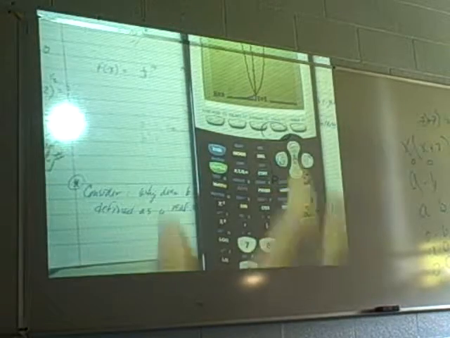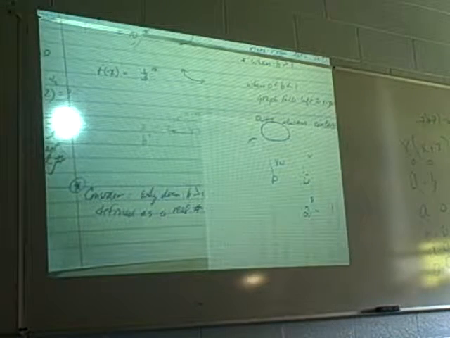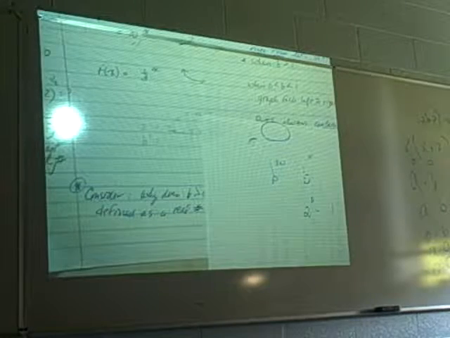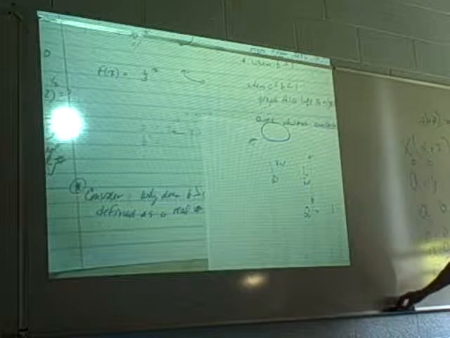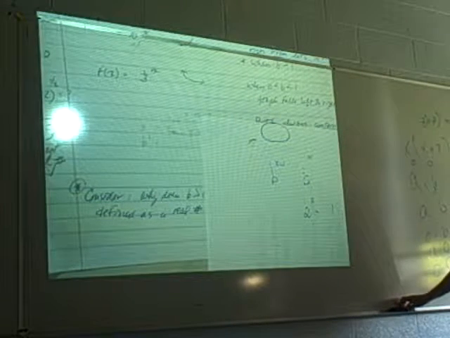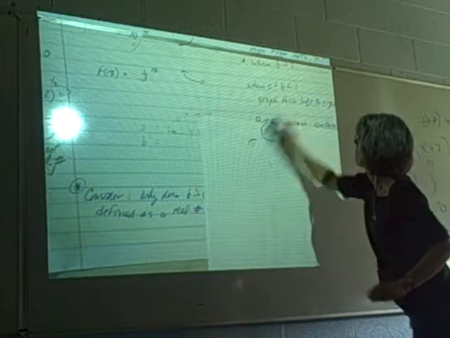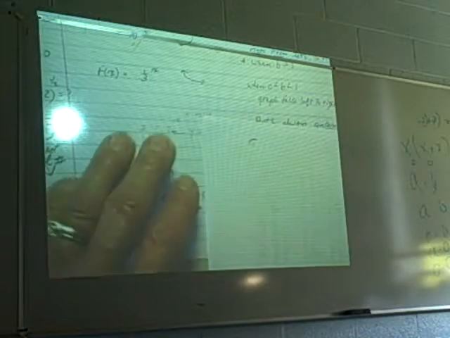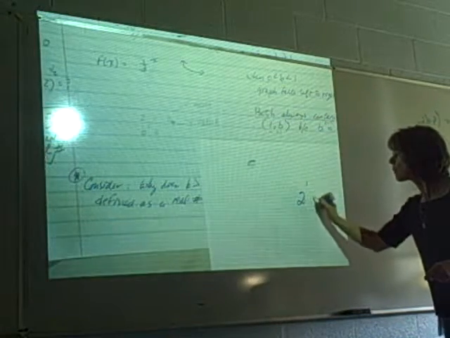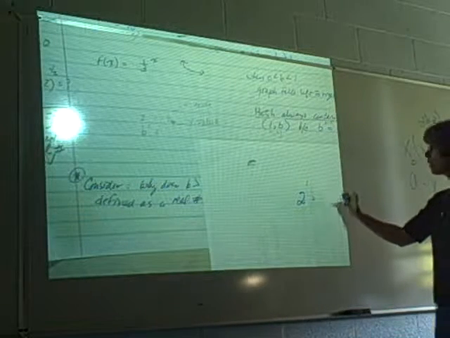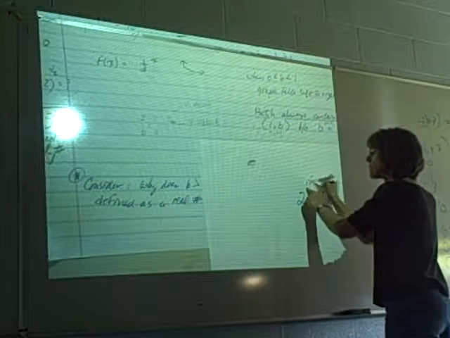Okay, so why is that? Think about the exponent to the 1 being a number. Something to the first power is always going to be a number. But why does that make it always there on the graph? How about when it is 3 to the 1? For each of these, if I have 2 to the first, it's always going to be 2, right? I'm going to have 1, my x values, this represents x.